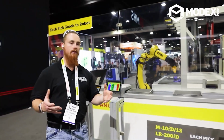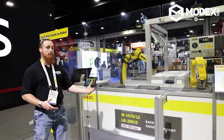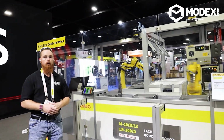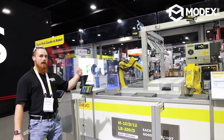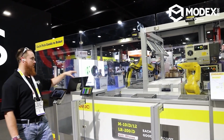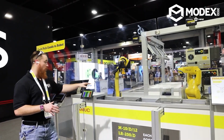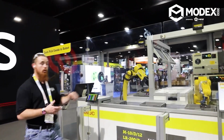So it's a good example if you have sortations, or you're packing orders for smaller customers. If you do orders for smaller companies like a Dollar General or something like that, or you are a Dollar General and you need to ship out to your stores, and you get 6 deodorants and 7 sunscreens, an application like this is very good for that. So this can already be picked. And then maybe you can have a human rearrange items if they need to be, or maybe you're just okay with shipping items that are thrown in a gaylord or a tote like this.